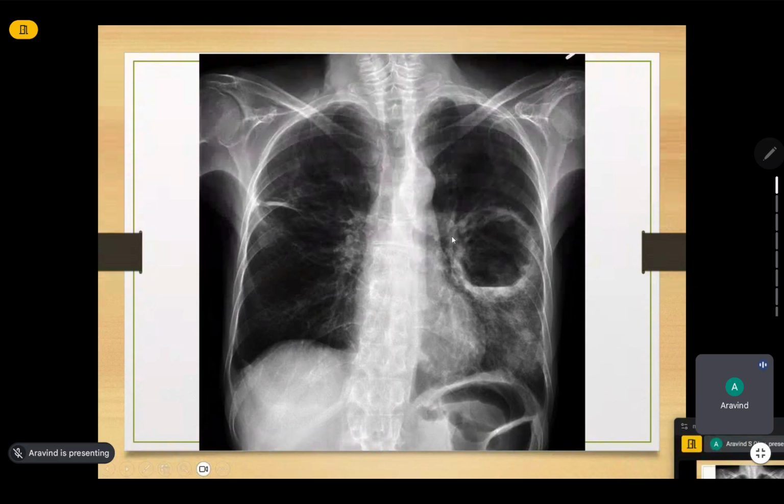So here you can see an abscess, a well marginated abscess with a dense, opaque margin, and you have air and fluid inside this white thing. The fluid is this, and the blackish thing is air. So this is a lung abscess. In any X-ray, if you find a margined thing like this with an air and fluid level, the blackish thing is air and the slightly grayish thing appears to be fluid, probably pus. So this is a lung abscess.